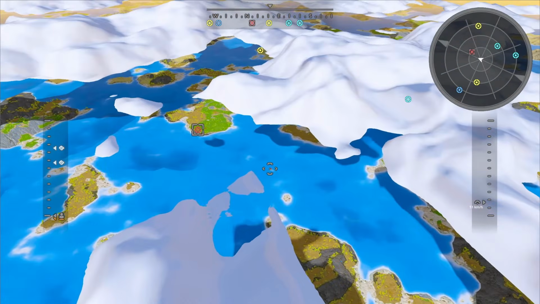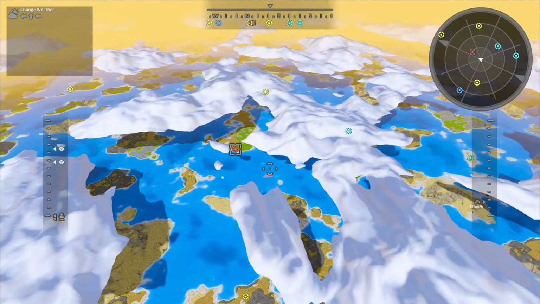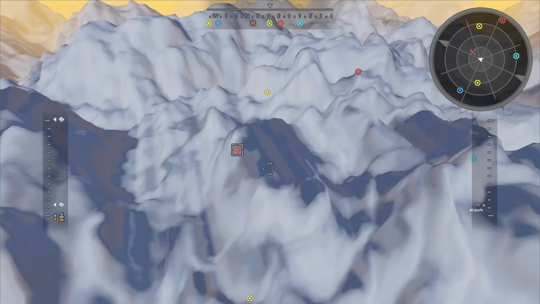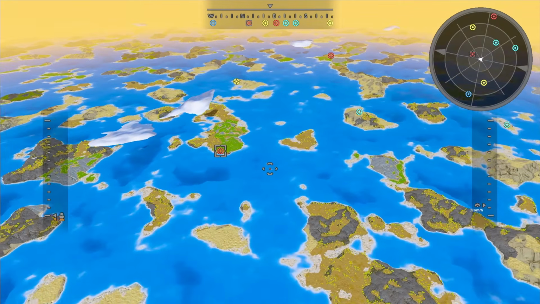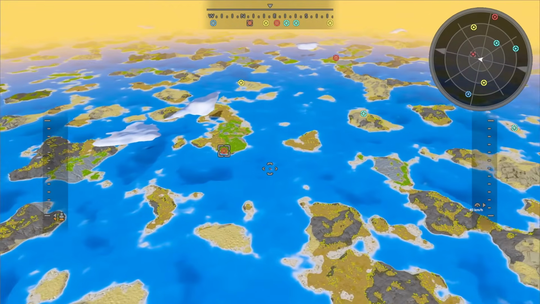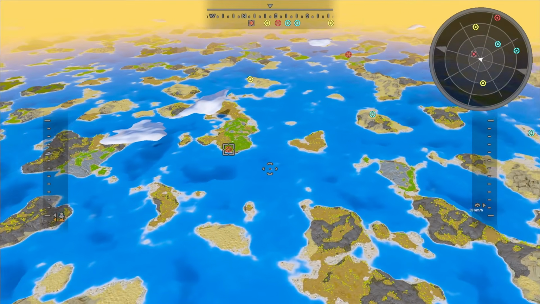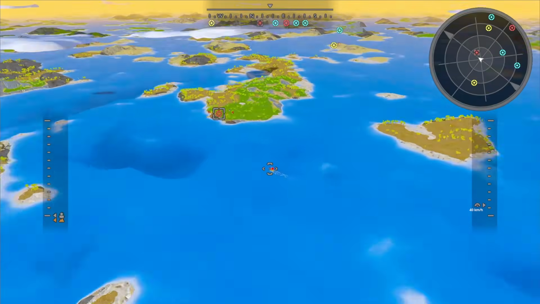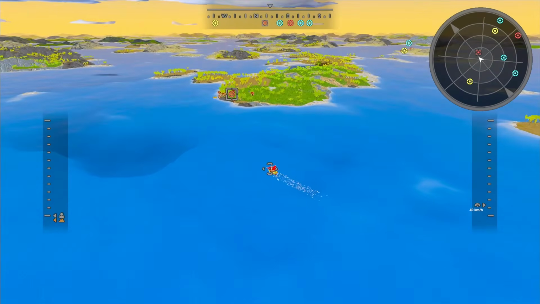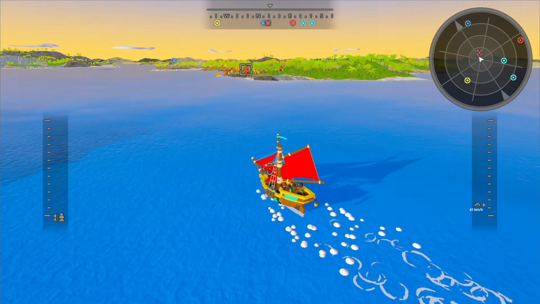So if we zoom out and change the weather again, maybe we can see a little bit more. Those markers are just the visible line-of-sight villages that we can see from our ship, and there are basically many more. You know what? I'm gonna show you.